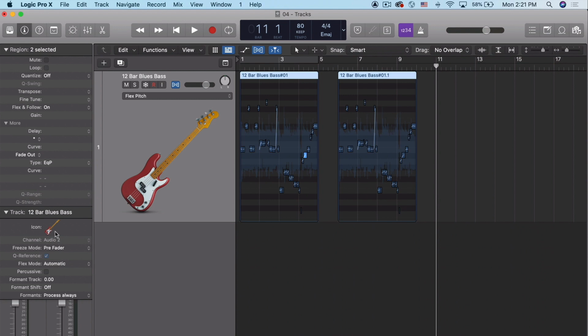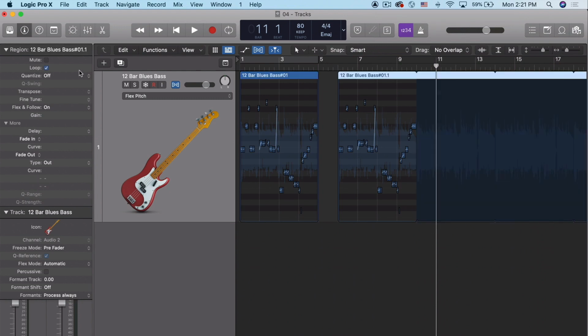And that ties into what we have here in terms of what we set for our track in terms of flex mode and our regions in terms of flex and follow. And so I think all of those things tie together a little bit. The other thing I'll say is that even if you don't do the looping from your inspector here, you will be able to just click on things and see what things are activated.